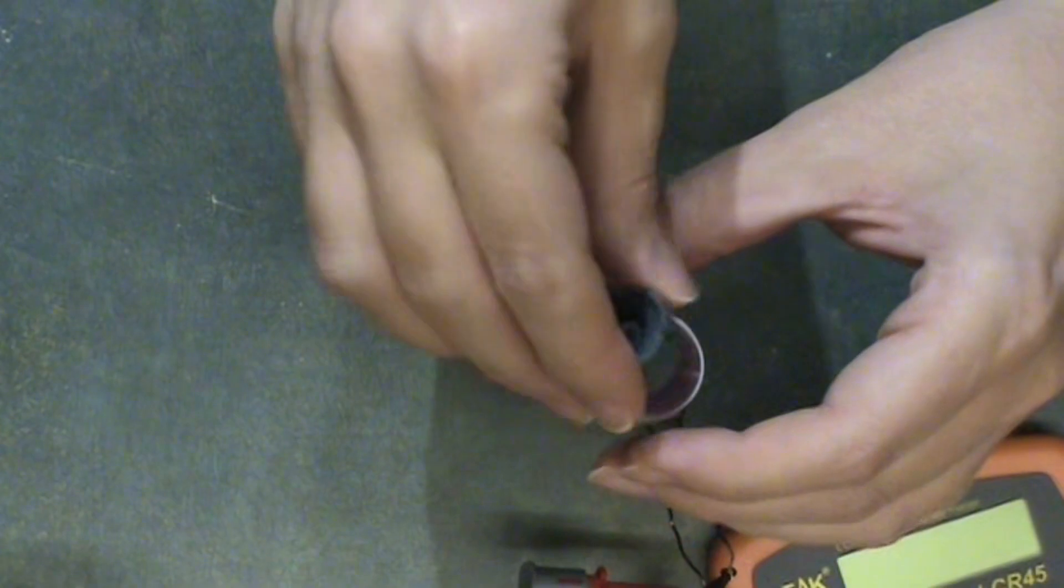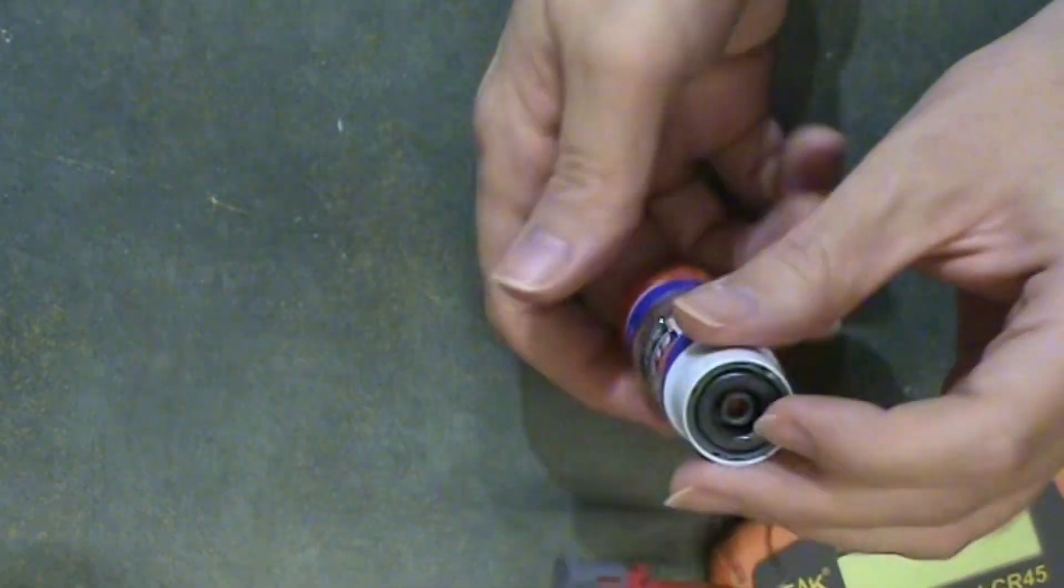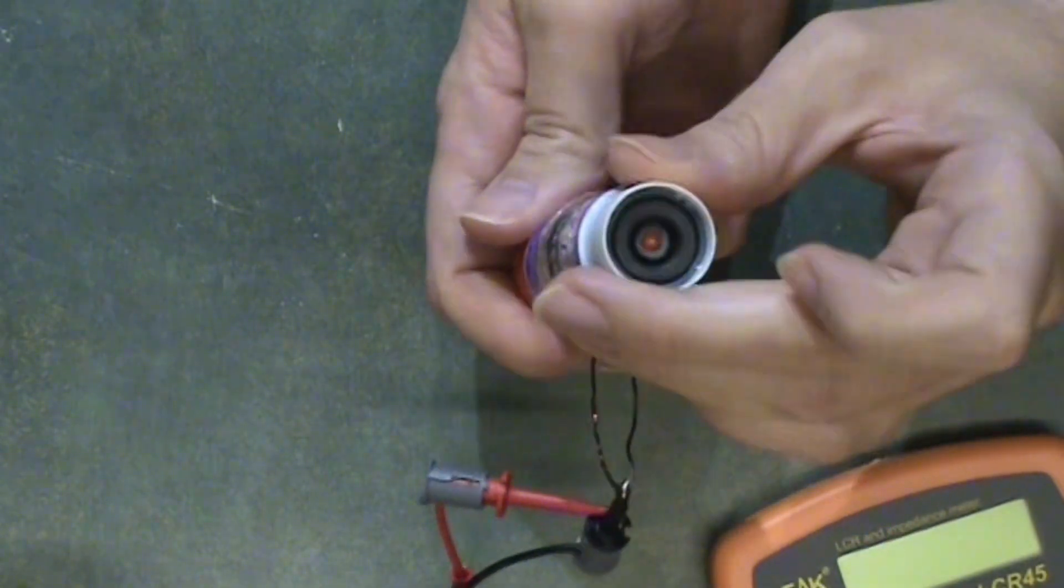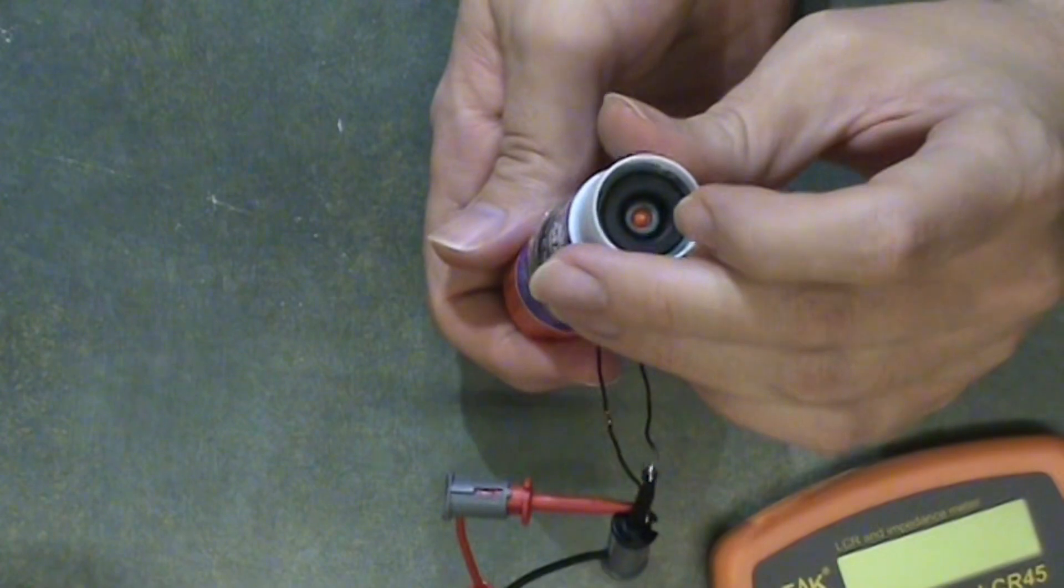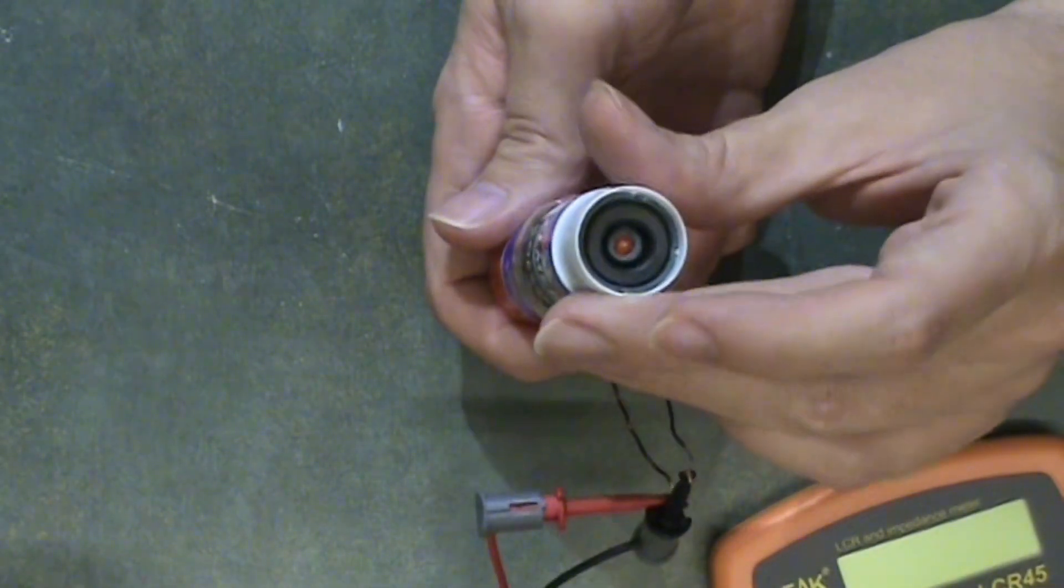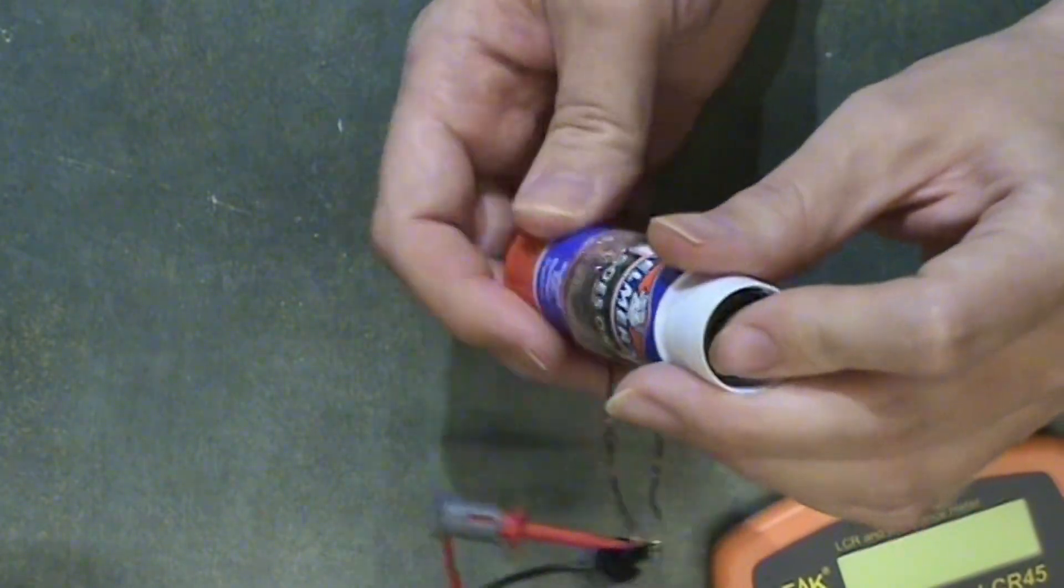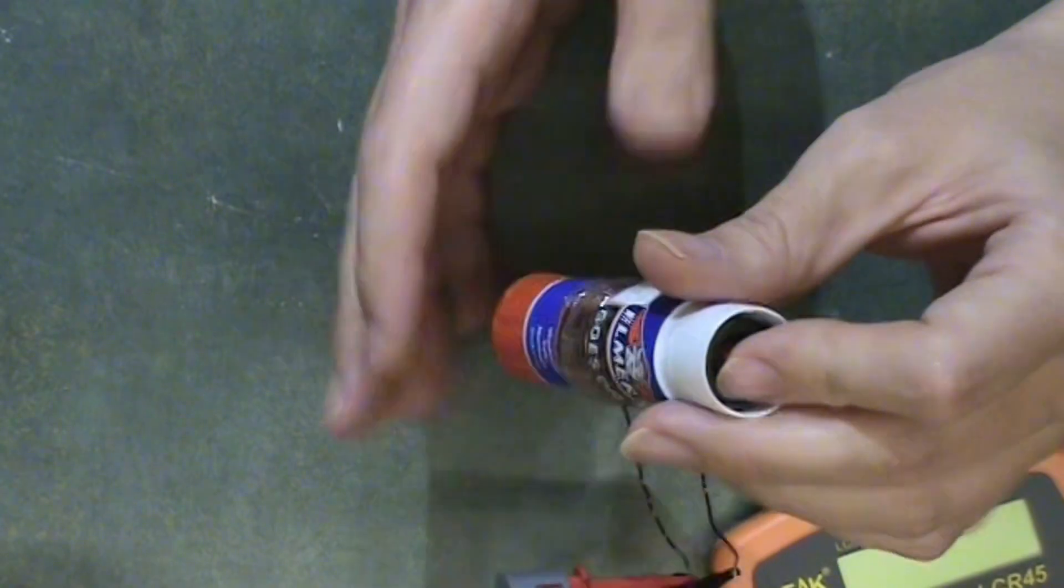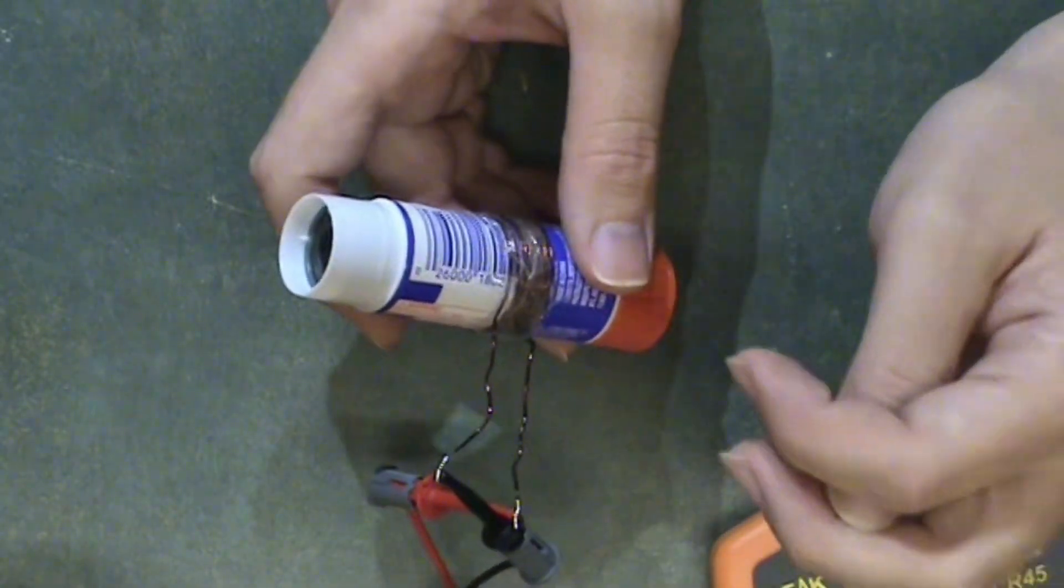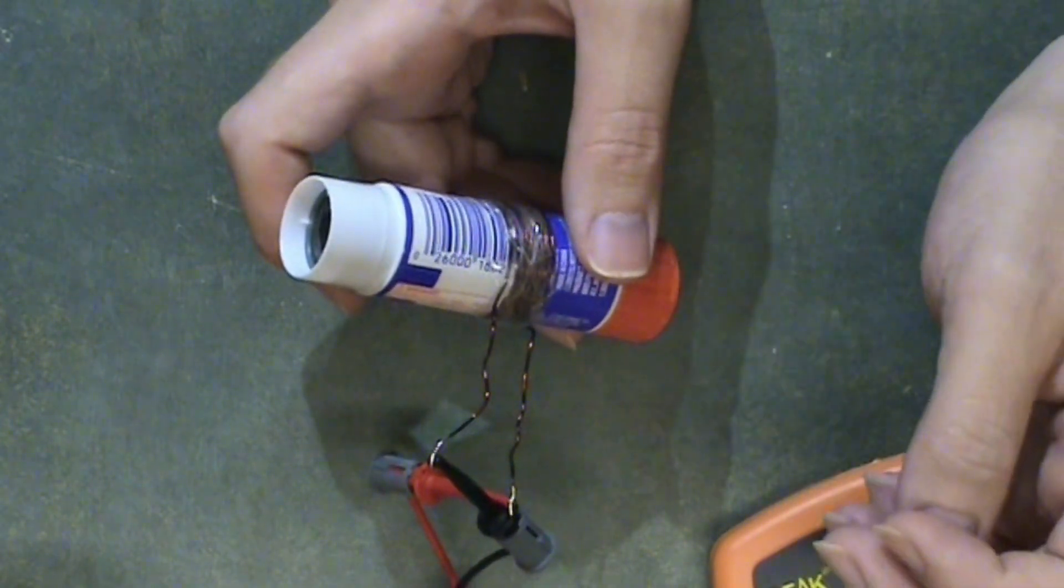So the way it works is, some people have taken to calling this the glue stick variable inductor. They're using it in something, it's a type of VFO. And it turns out that this is actually really good for that because you don't get a wide variance in inductance from this. It will only vary maybe a couple of micro henrys at the most.